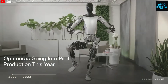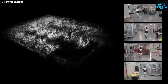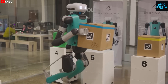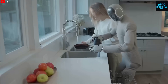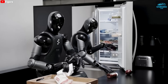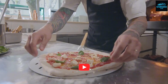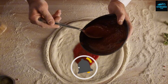With its advanced cameras and 3D sensors, Optimus can now recognize objects just like a human. It doesn't only see an egg or a tomato — it understands how to use them. It knows which item is a knife, which one is cheese, and which tool belongs where. It builds a 3D map of its surroundings in real-time and makes instant decisions about what to do next. Imagine Optimus walking into your kitchen, scanning the area, picking up bread, tomatoes, and cheese, and preparing a fresh sandwich in less than 10 minutes. That's not a dream anymore — it's real.